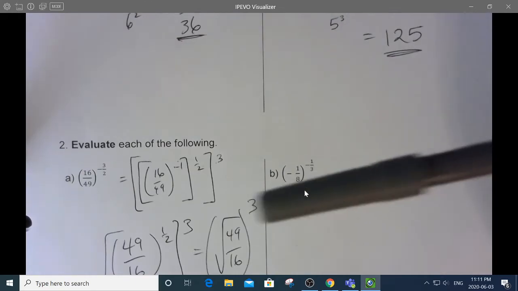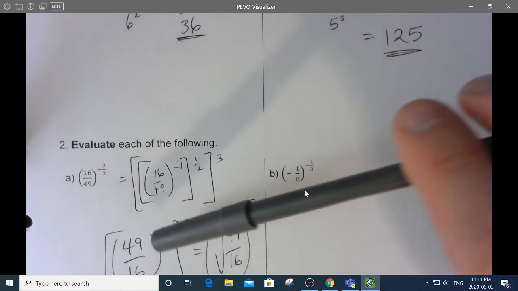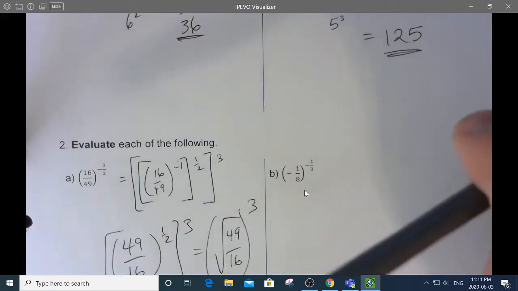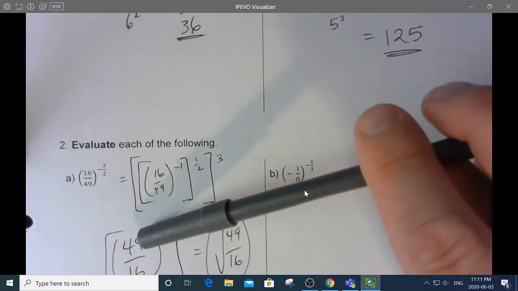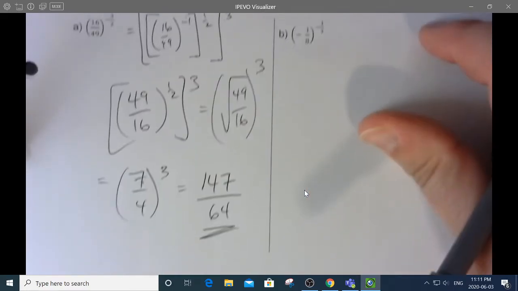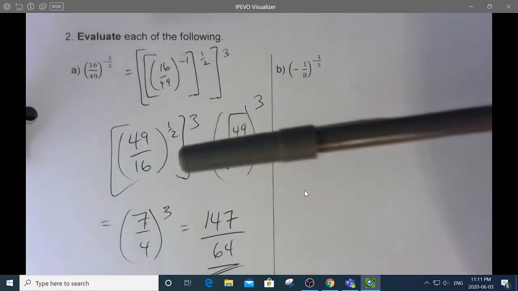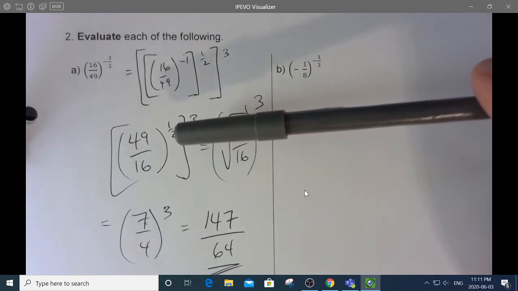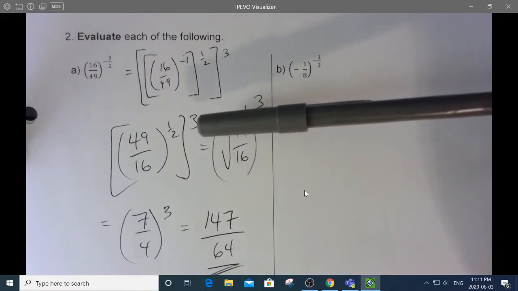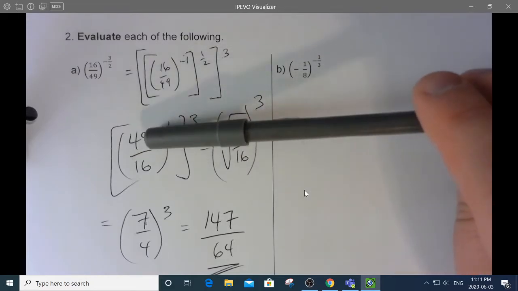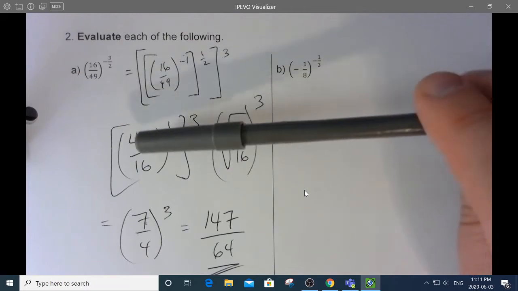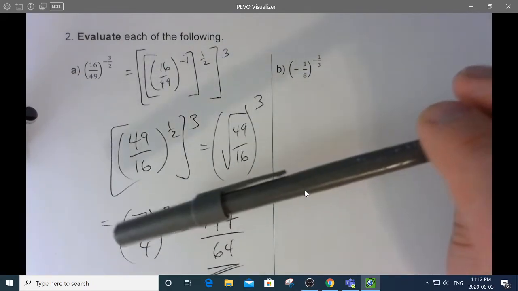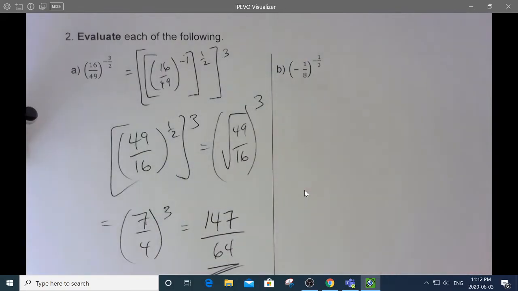Now, why did I choose to do the square root before the cube? That was a choice, mainly because I know what the square root of 49 and 16 is. I have no idea what the cube of 49 is. I had a hard enough time cubing. Oops, sorry, I'm off the page. Let me start that little sentence again. Why did I choose to do the 1/2 before the 3? Well, because I know the square root of 49 and 16. I have no idea what 49 cubed is. 16 cubed I probably could have done in my head, but 49 cubed, no way. It was hard enough to do 7 cubed. So that's the order I did that in.